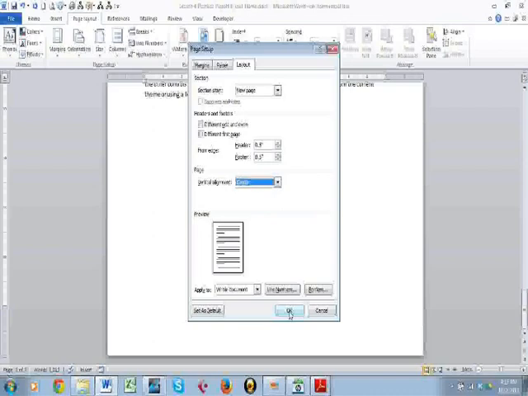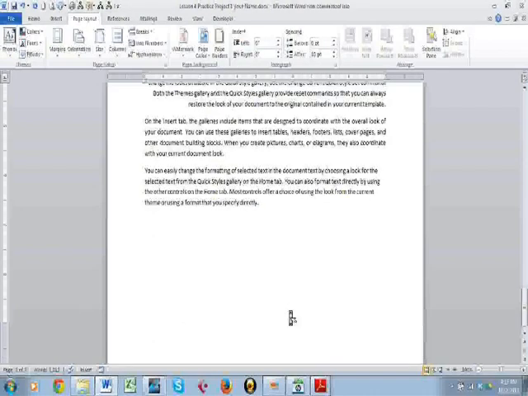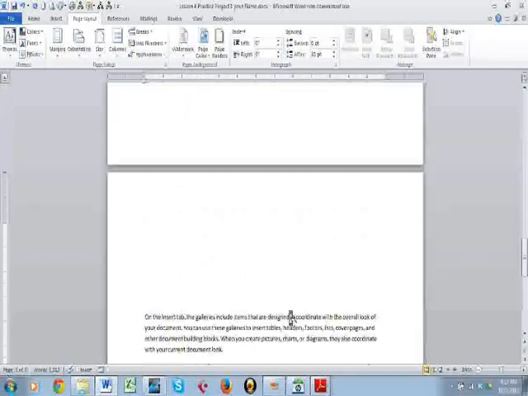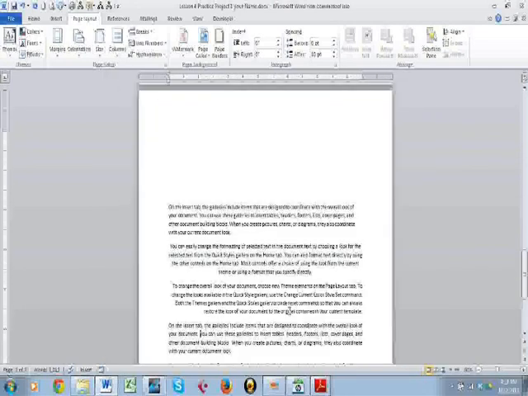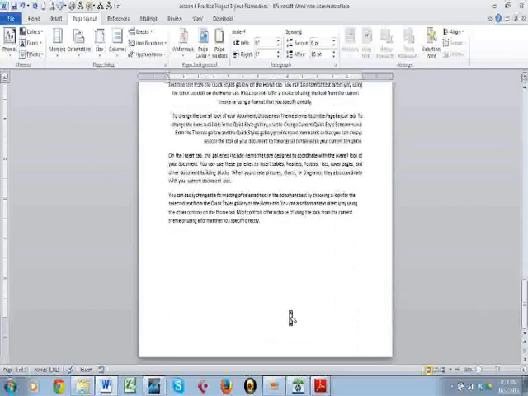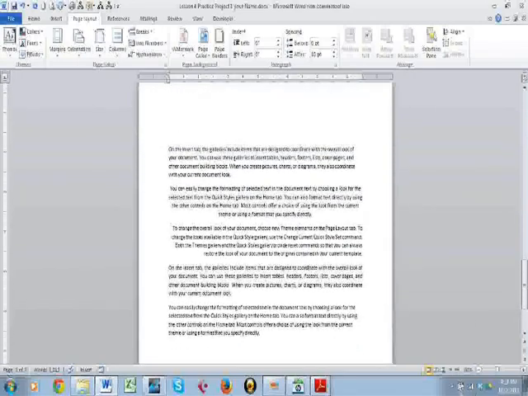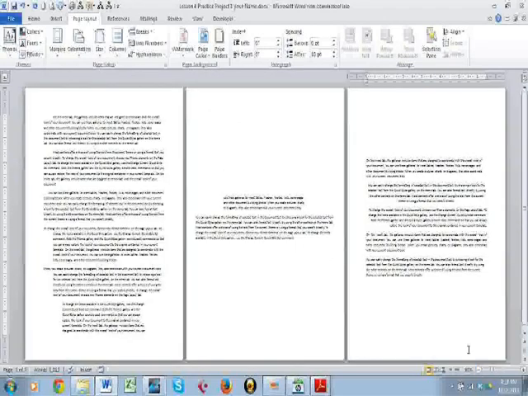and click OK. By default, Word vertically aligns text at the top of the page. So look here, if I zoom this page down a little bit, you can see even a little better. If it's vertically centered, it is equidistant from the top and the bottom margins. And you see here, our whole document has been vertically centered, and therefore the text starts at the center of the page between the top and bottom margins.